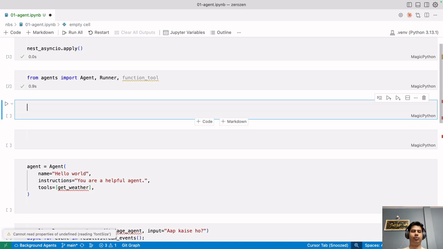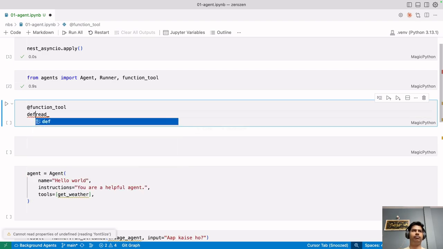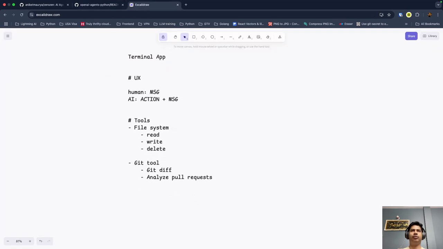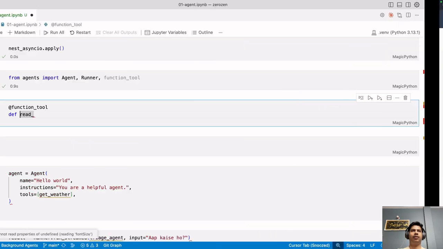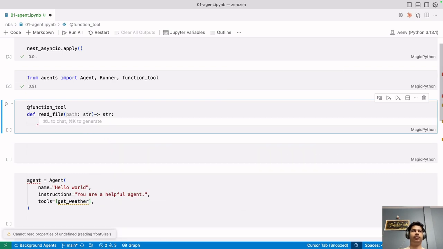Our first tool is going to be read file, which takes the path of the file and returns the content of the file.